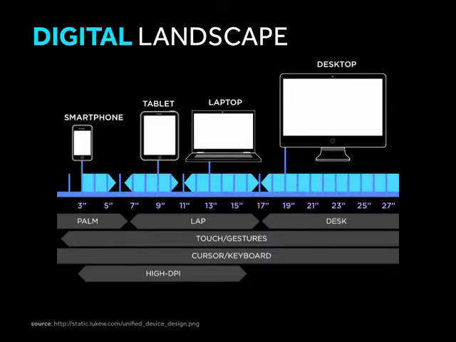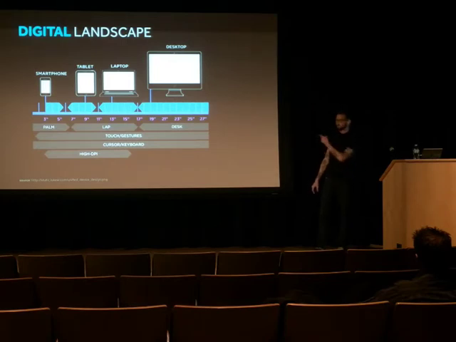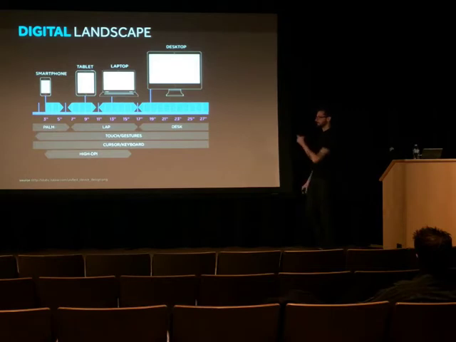And one of the big mistakes people have made is the assumption that touch is only on mobile devices. But there's more and more monitors, more and more computers coming out that actually have touch and gestures on a bigger screen. And also, the next one is the keyboard cursor. There's still a lot of mobile phones out there that have a traditional hard keyboard, and even I like to say that the digital keyboard still counts.